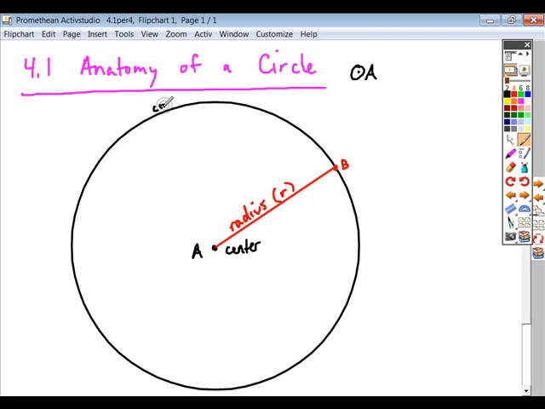Okay, so the whole set of points that form your circle is called the circumference. And the circumference is just the distance traveled, or the accumulated length of the set of points on your circle. So circumference is designated with a capital C, and there's a formula that's attached to the circumference. With respect to the radius, which we just identified, circumference is twice the radius times pi. Okay, so 2 pi r is the circumference formula.